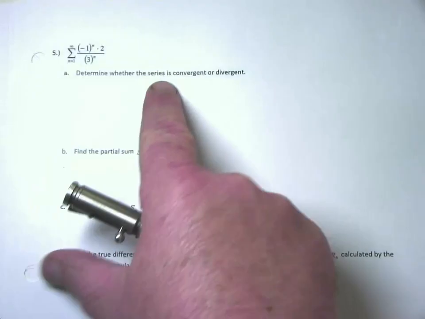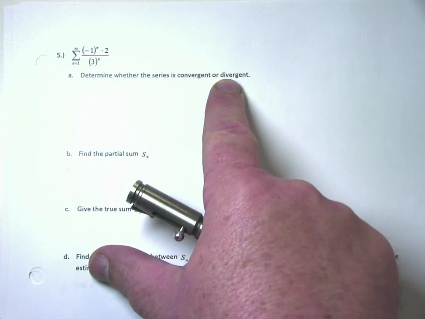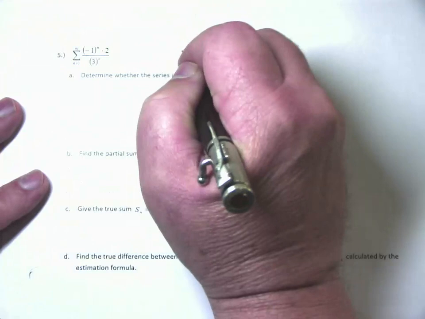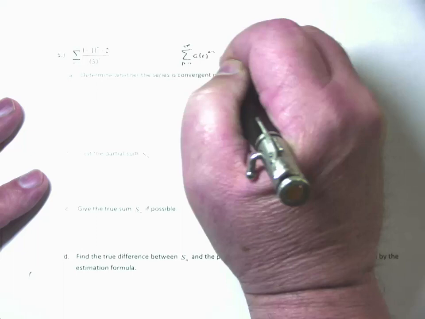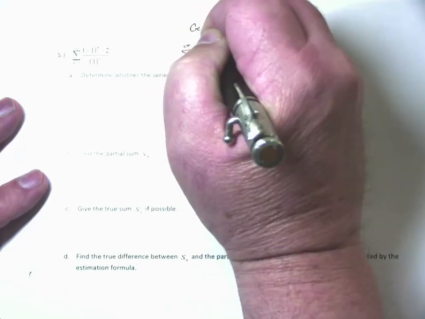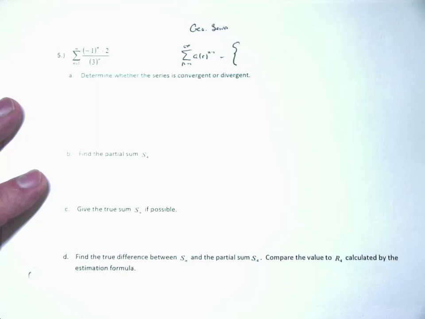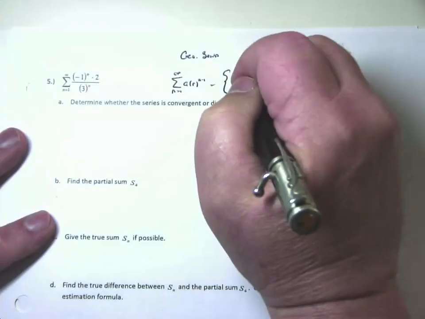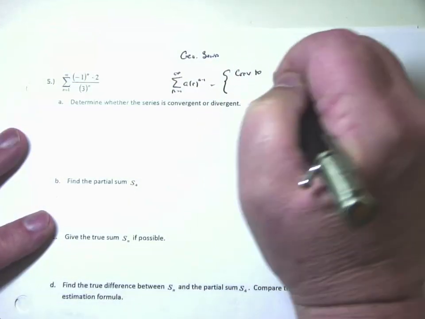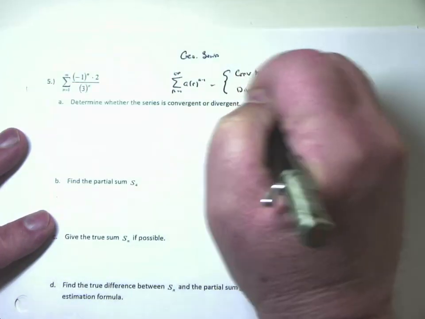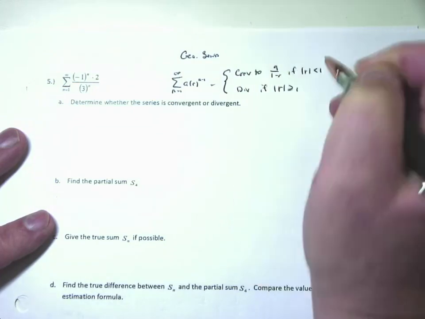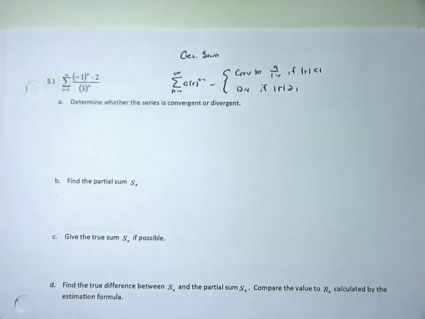Okay, determine whether the series is convergent or divergent. Well, all right, let's figure this thing out. Noting that it's a geometric series, we have the formula memorized: the sum as n goes from 1 to infinity of ar to the n minus 1. On a geometric series, the series is going to converge to, add up to, a over 1 minus r if the absolute value of r is less than 1, and is going to diverge if the absolute value of r is greater than or equal to 1. So I got to convert this geometric series, because it's nothing but numbers raised to the power of n times a constant, into this format.